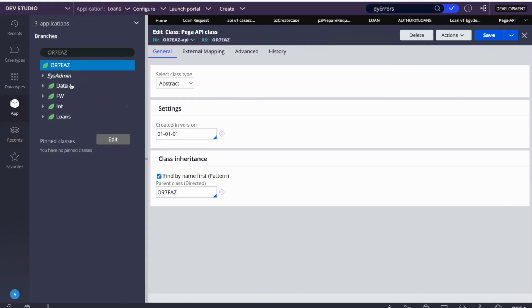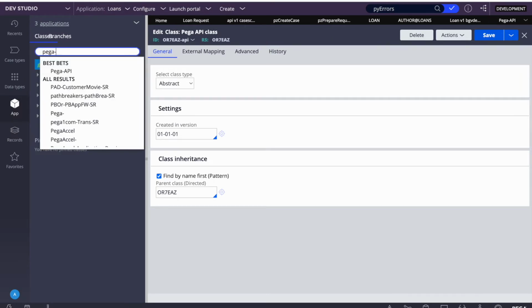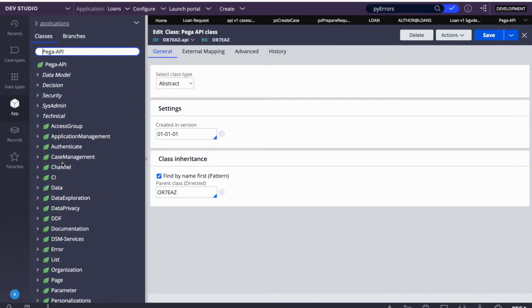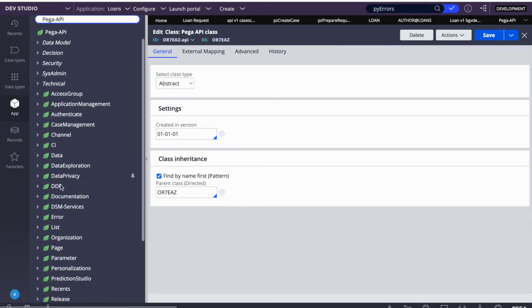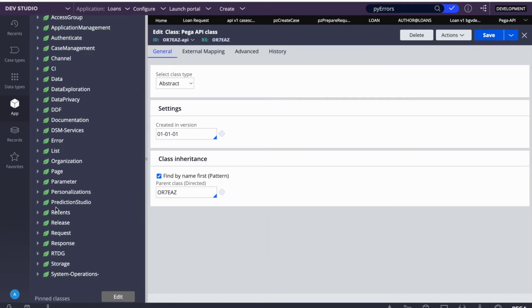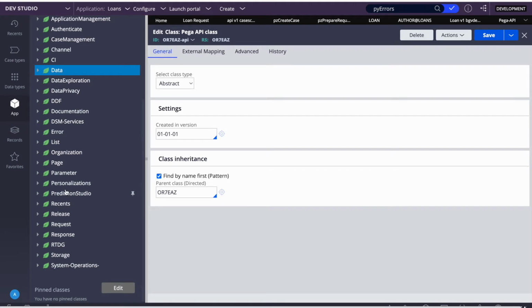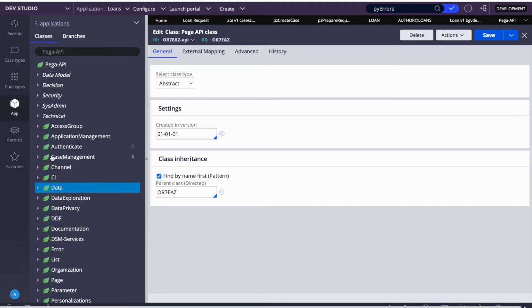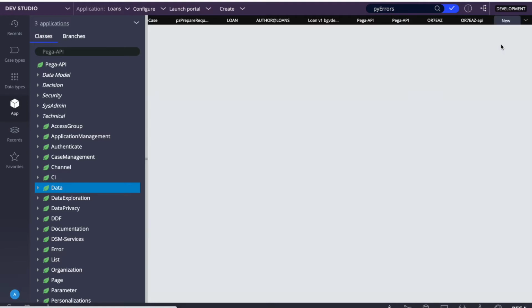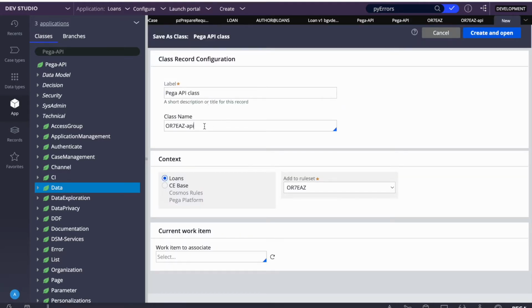That will be kind of inside this one. If I see here also in Pega API, we have many classes. Somewhere we should see the API management class, data, and inside data, somewhere you can see that. So in a similar way we can also replicate that. But for now I'll simply go ahead and save as and create another class API, and then here I'll say BGB details.